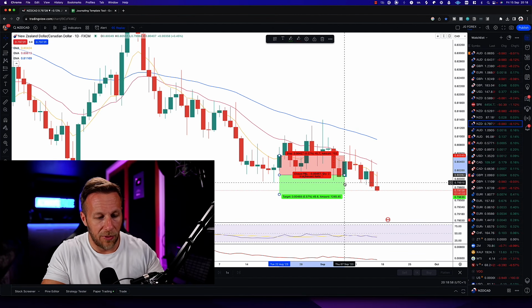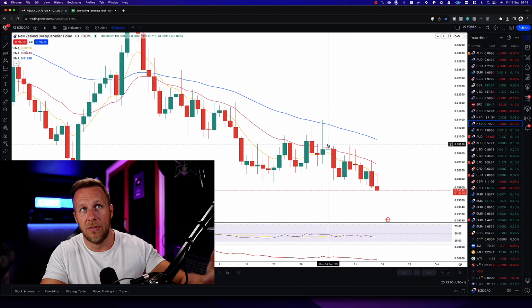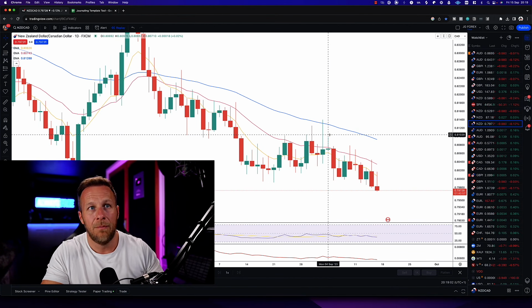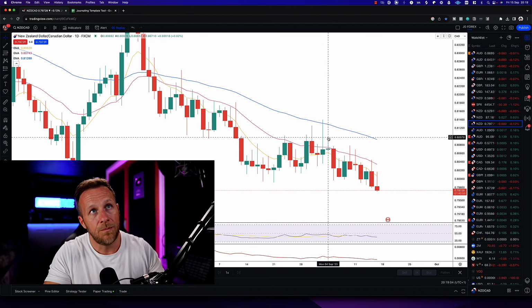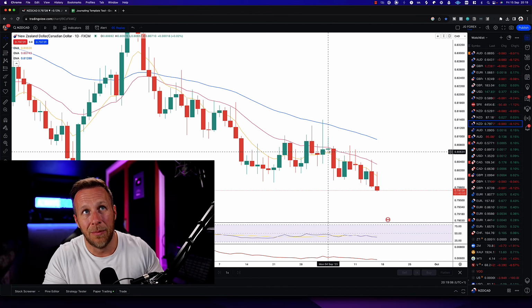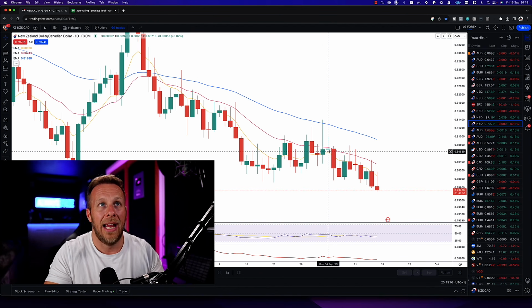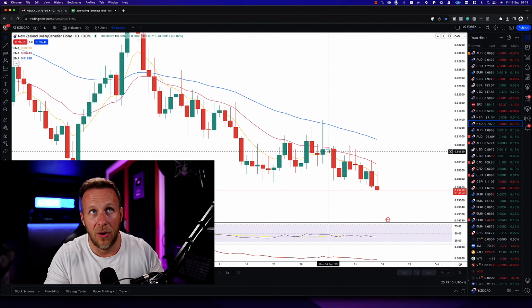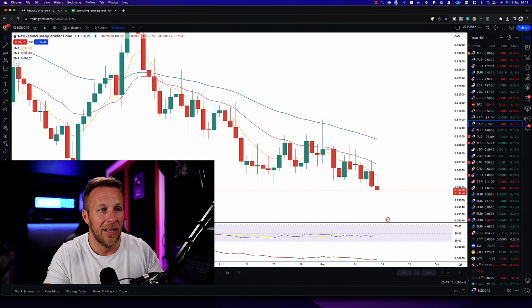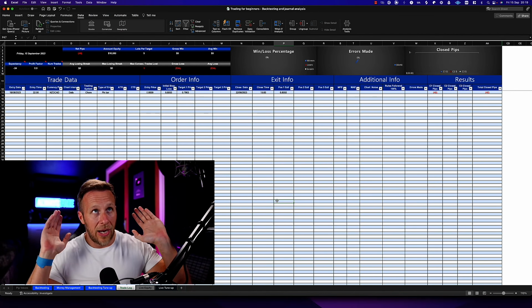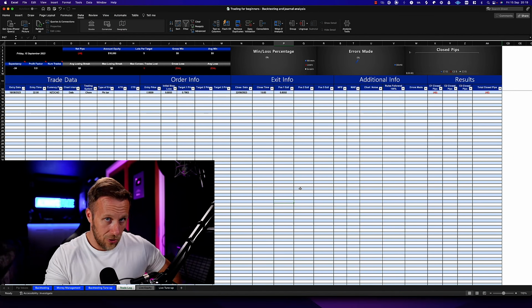We do exactly the same thing again. We get another trade come up a couple of days later. This is 4th of September, and we do exactly the same thing, right? Entry price, 2 pips below the low, time, date, etc. I'll speed this up and I'll enter the next couple of trades right now.